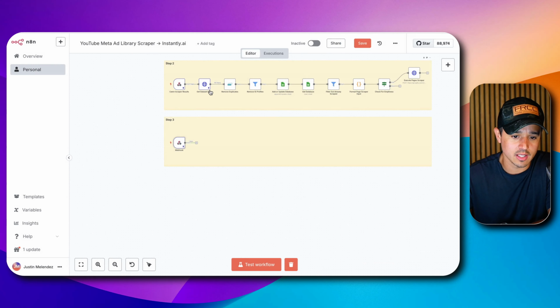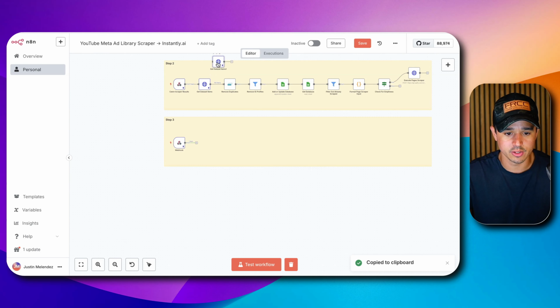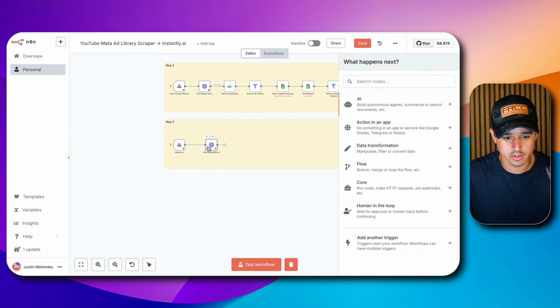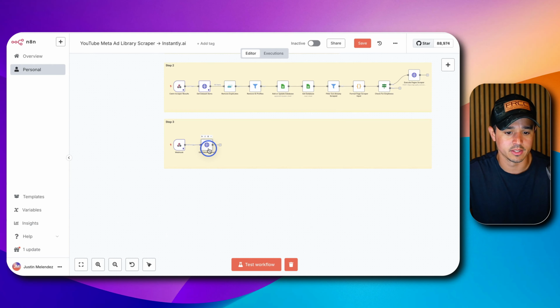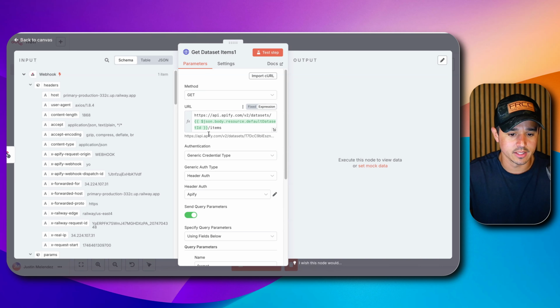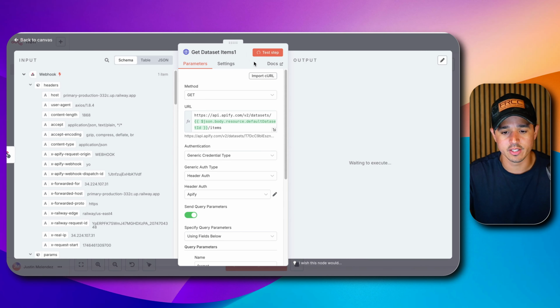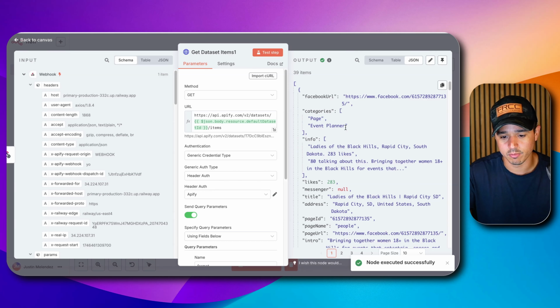And just like last time, we actually need to get those dataset items. So I'm going to come over here, copy this node, move it down here, connect it, and unpin this data. You can just press P as a shortcut and it'll unpin the data. I'm going to get the dataset items. We already have this mapped because I just copied it from step 2, and it's connected to the trigger for step 3. If I run this, we can get the dataset items, which should have the email addresses and all that stuff from the pages we scraped.